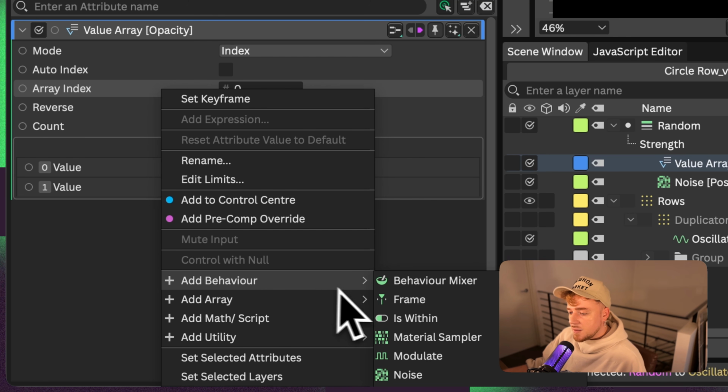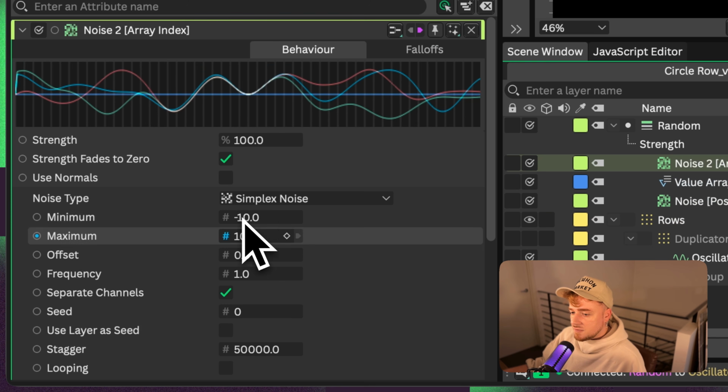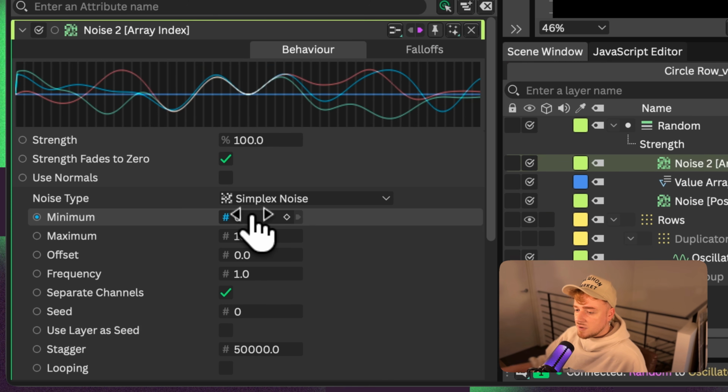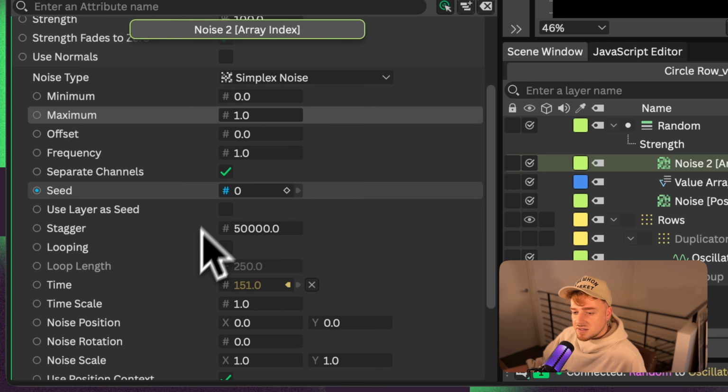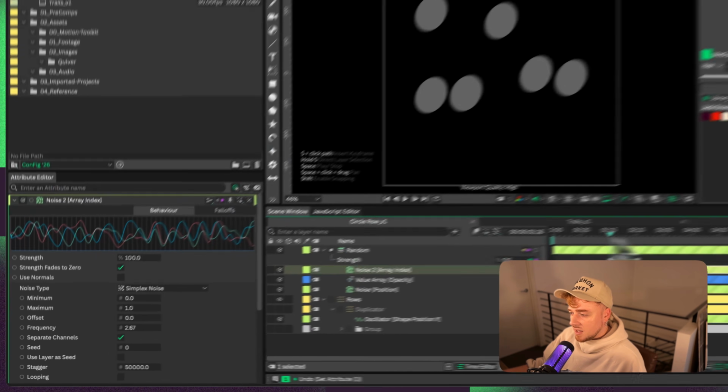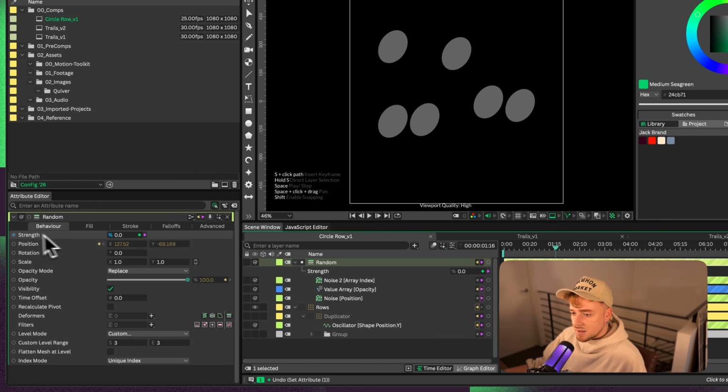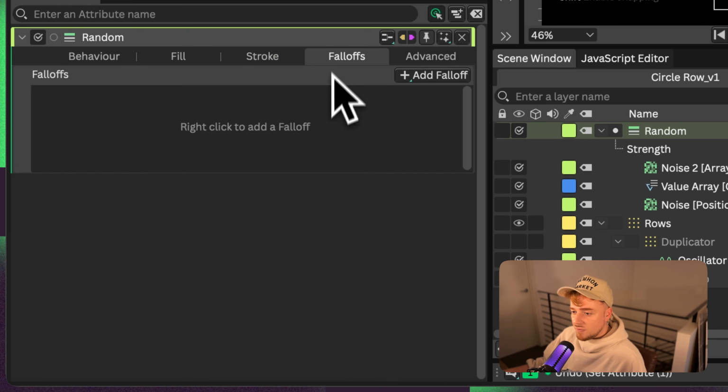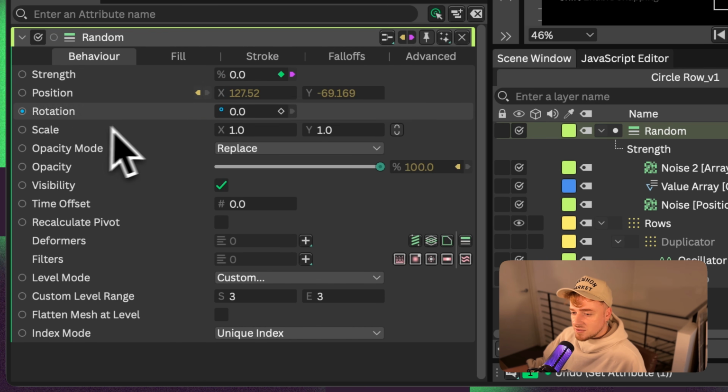The minimum and maximum, I'm going to go from 0 to 1. Let's crank up the frequency on this. Even though the random is at 0, this is still occurring, and this happens quite a lot. Usually the strength and this falloff will only control the position, rotation and scale.